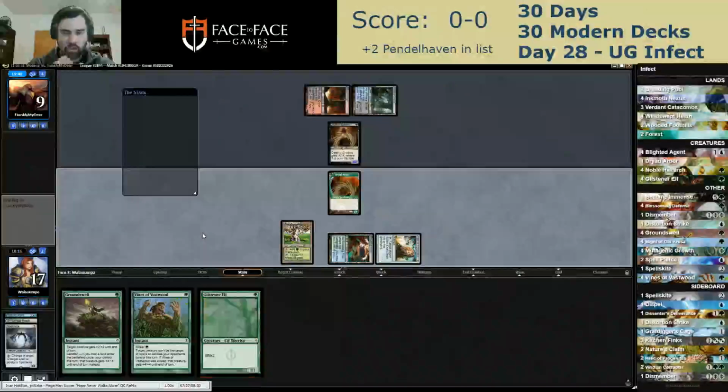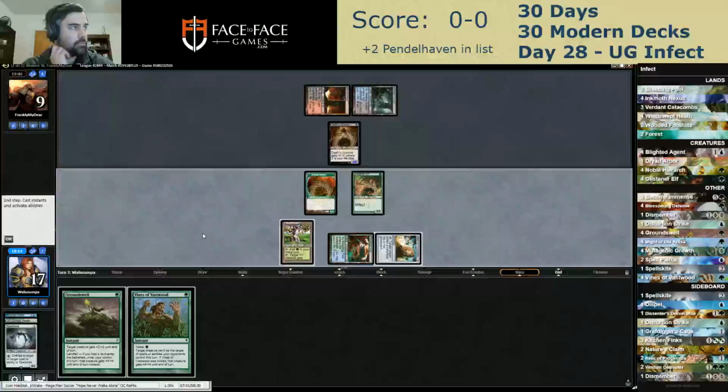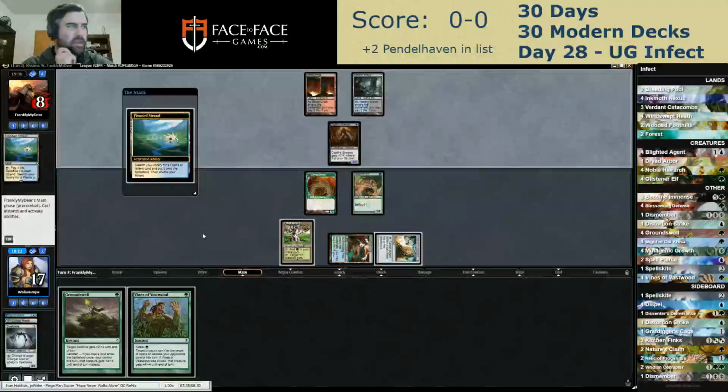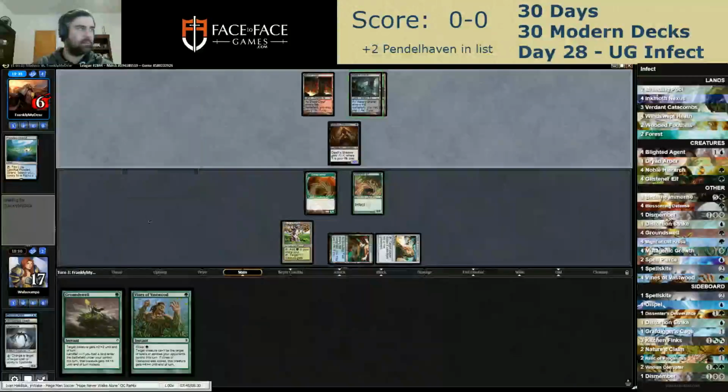Right. So... K-Command, Spellskite, and Infect creature. That seems bad. That doesn't work because you just wait. It might actually. Yeah, sorry, it does work. My bad. Spellskite's already the target of it, so you're not changing anything.